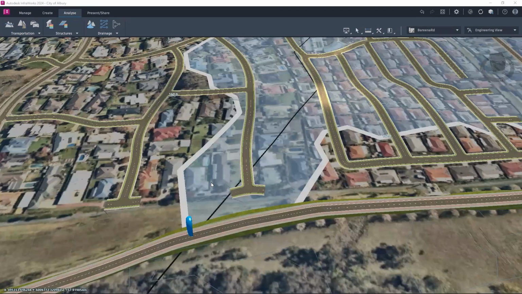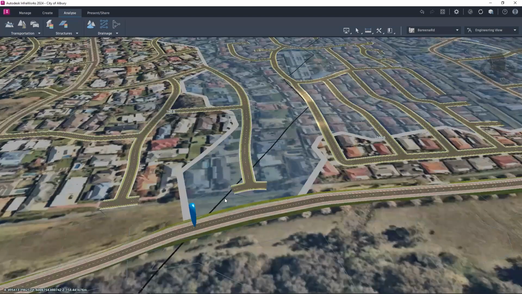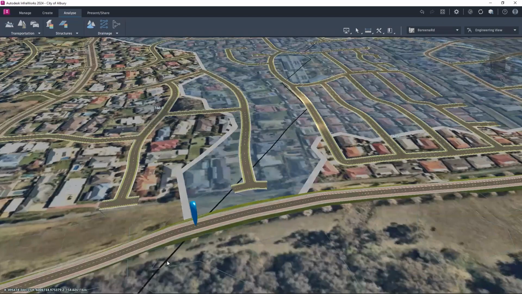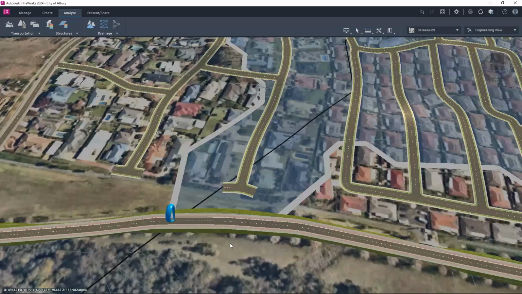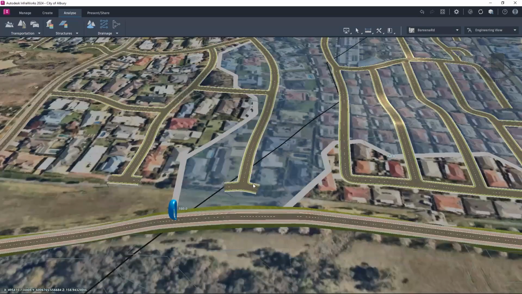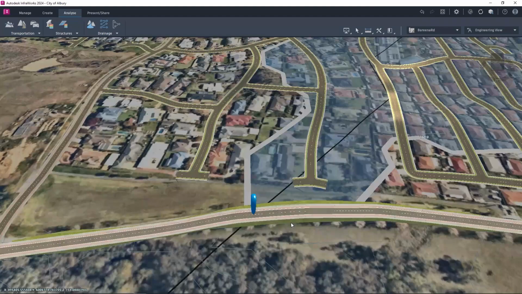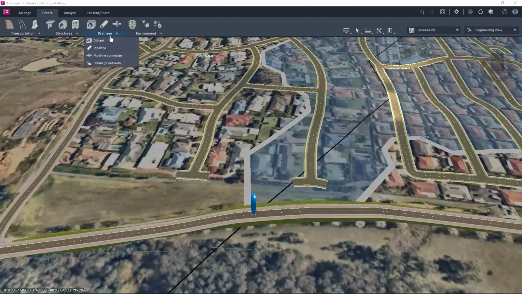So as a result of our watershed analysis, we can actually see that we have a stream that crosses our road in here. And we just want to make sure that that water actually has a place to go and doesn't pond our area in here. So what we'll do is we'll add a culvert. Now, to add a culvert, we have two options. We can either go to the Create tab and manually digitize our culvert in here as such.